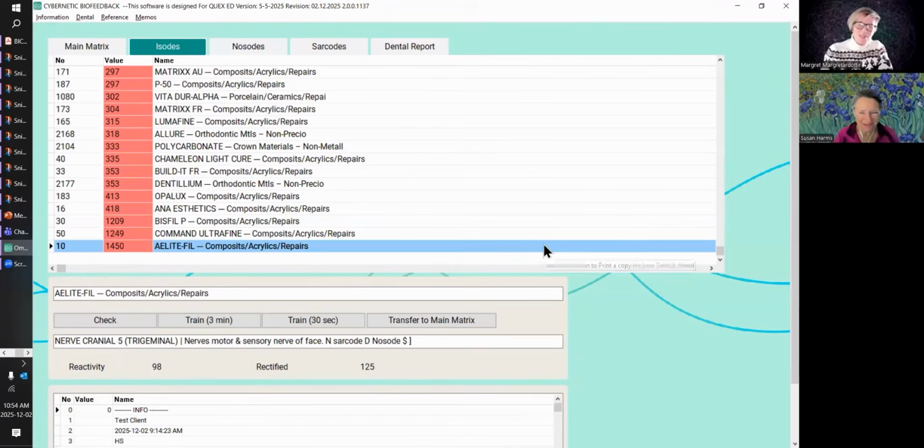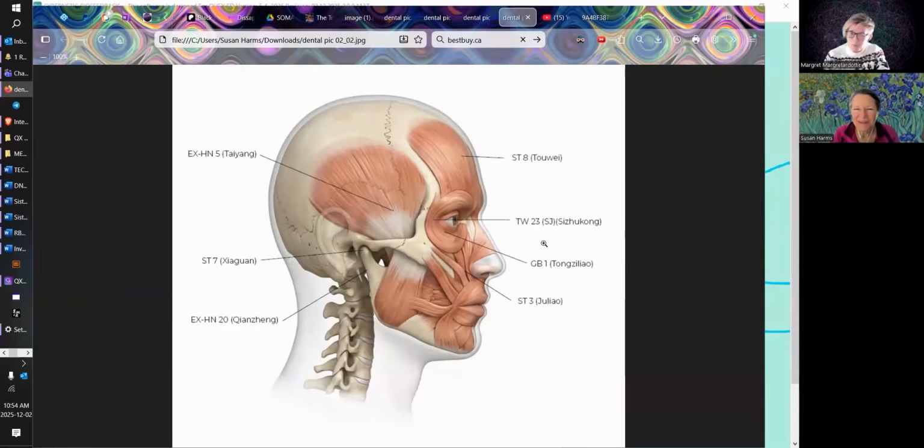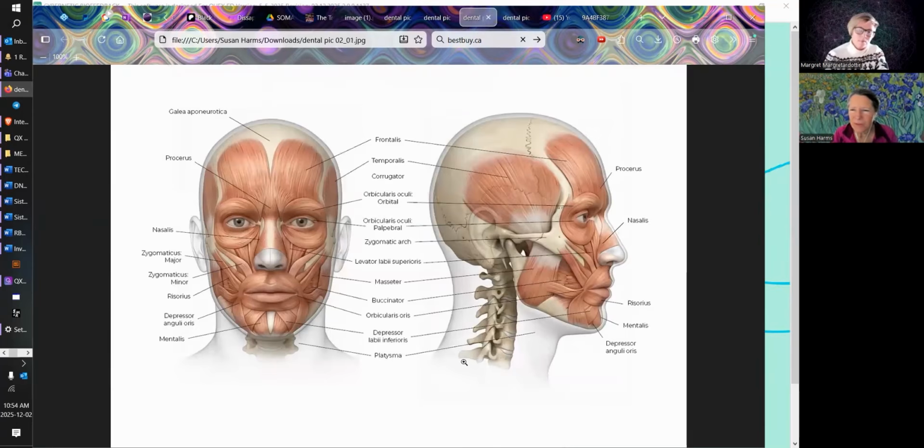Before we leave the dental panel, Susan is going to show you the potential new images that we are talking about. Of course it's going to be smaller in the software, but I've got this enlarged so you can see it. These are the ones for the acupressure for the TMJ. The client would find those, and as you saw, I trained that one, and we did get a rectified value for training that one. Here's another image that we'll have in the dental panel. So, a nice upgrade.